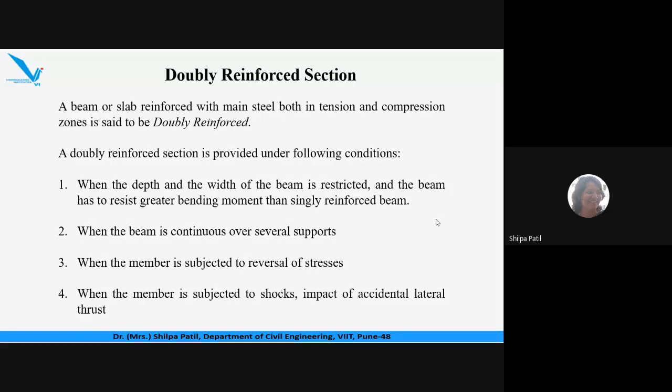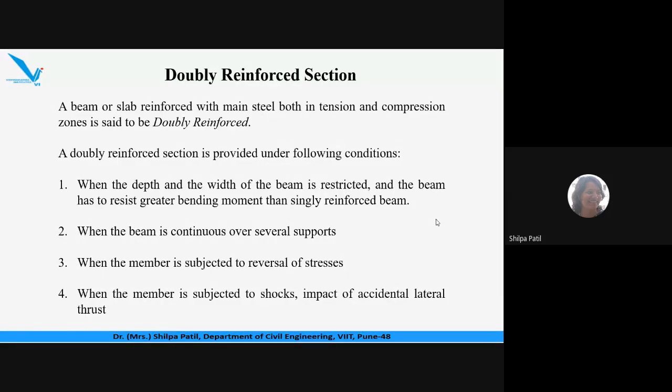Wind, how it blows, whether it is blowing at 90 degree to the given structure or parallel to the structure, or that is 0 degree or 180 degree or 45 degree, we cannot predict the direction of a wind. And hence the effect of the wind load on the structure, in terms of the load, if we want to find out, it will be either in the downward fashion or in the upward fashion. So the stresses developed in the structure also change accordingly.